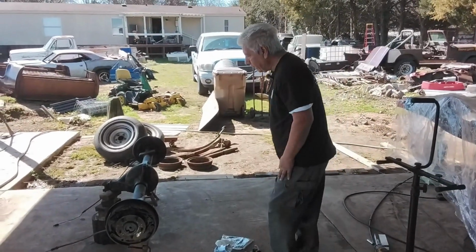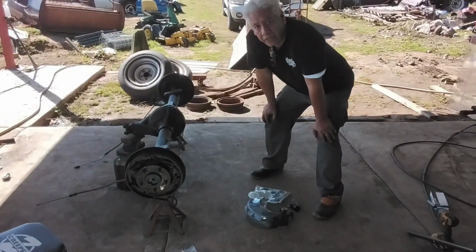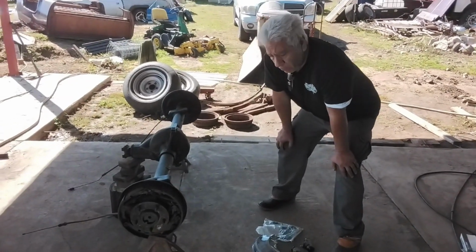Hey, welcome back. Today we're going to continue to work on this differential. We painted it yesterday and it came out really nice. So today we're going to do the brakes.